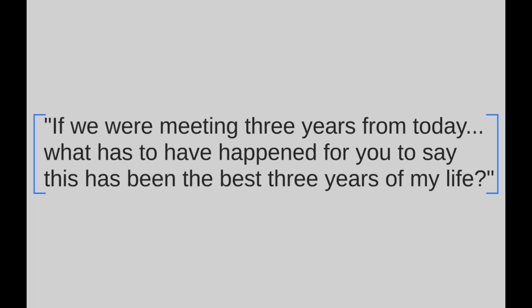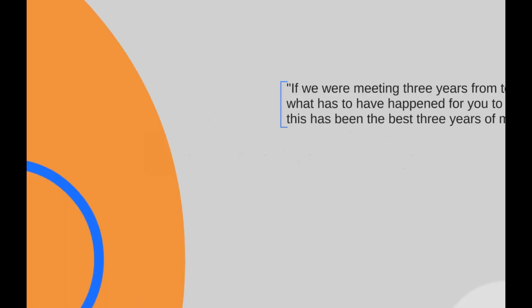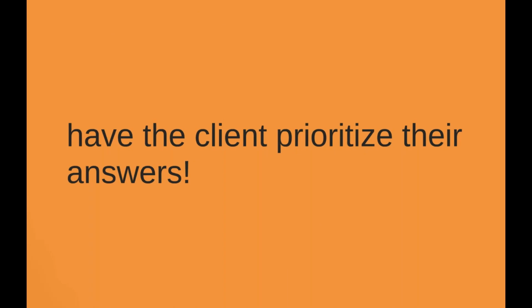And it's interesting because you ask a question like that right out of the gate. So before, hey, Mr. Client, or Mr. Prospect, before we take the order, let me ask some questions. If we were meeting here 3 years from today, what has to have happened for you to have the best 3 years of your life? You're going to get all sorts of answers back. But usually, if the client answers the question, he's going to talk, and you're going to shut up, and he's going to talk for about 20 minutes. And then you have the client prioritize the answers. As you said, 3 things that you want to have happen over the next 3 years. Which one of those things is most important? Let's prioritize those answers. What's most important to you, and then what's second most important, and what's third most important?